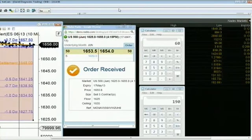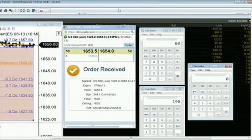If it kept going below 1625, do we lose? No. We just had max profit, okay? So it's not that you stop making money, you just stop making additional money. So if we go in here and go, okay, I'm going to sell at 1653.8, and I'm going to subtract that from the floor, 1625. That's 28.8. That's 288 ticks times 5. What is my profit potential in this trade if the market just crashed down?